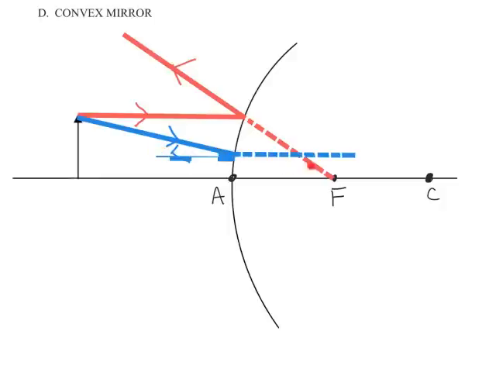Now, where our dotted lines cross, this is where we're going to draw our image. So we're going to start on the axis and make the arrow of our image point to where those two reflected extensions crossed each other. So now you should be able to tell that the image is pointing right side up. That means it's going to be a virtual image.